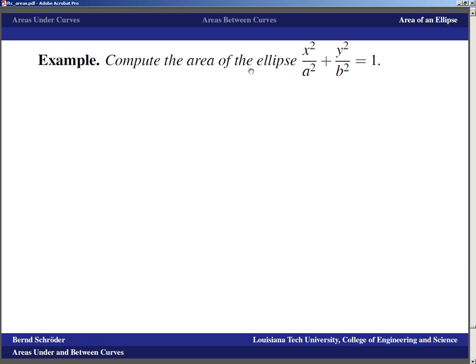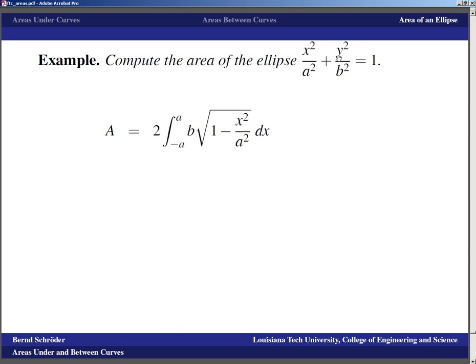So if we were to compute the area of the ellipse x squared over a squared plus y squared over b squared equals 1, what do we have? The area would be twice, because the ellipse, and here's where I didn't put a picture in, and I'm not sure if that was intentional or not, but basically draw yourself an ellipse. The ellipse has equal parts above the axis and below the axis, which means the integral of the function will have to be doubled to also capture the stuff below the axis. So we get 2 times the integral from negative a to a, and we're integrating along dx.